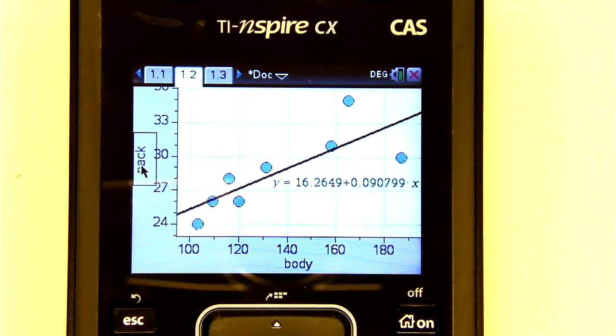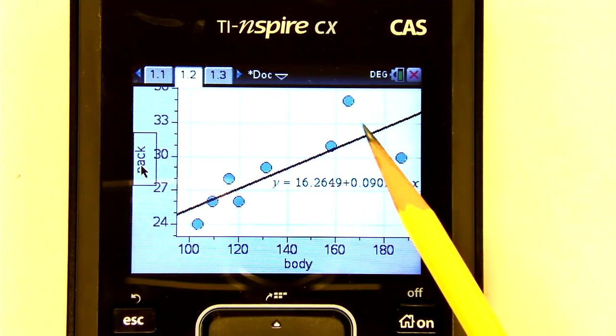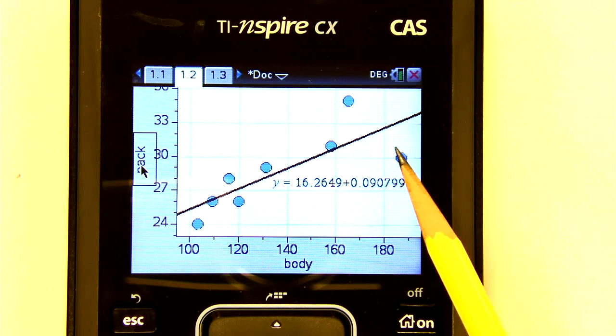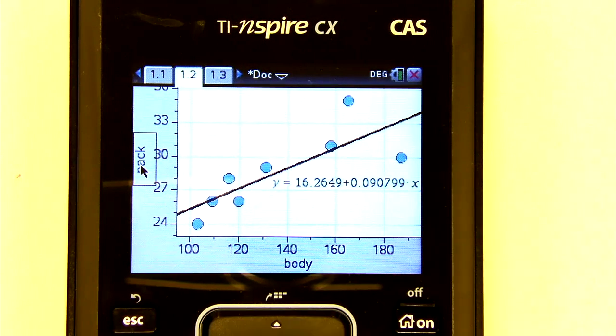But now you get to see, oh yeah, that data does seem to fit that line pretty well. I get it. There's these two dots out here at the end. One of them was like, hey, why is that dude or gal or whoever who weighs 187 pounds only have a 30-pound pack? And we talked about it in the video, like why that might be. There's also this one that's up here. You got like, well, hey, that dot's way up there. Maybe that's an outlier. Could be. Again, we will define a little bit better how we pick out outliers and which one of those would be an outlier later on in the class.